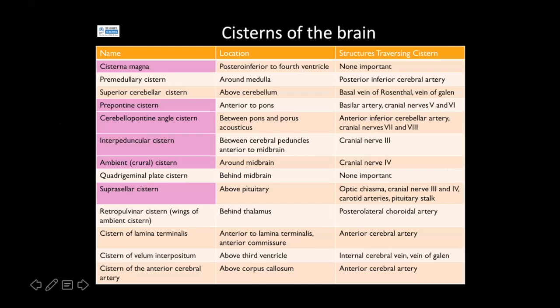So this is the same table as Dr. Khan had in his presentation. There are a lot of cisterns, but really from the point of view of the exam and from the point of view of your day-to-day practice, the ones highlighted in pink are the ones we're going to have a quick look at now.